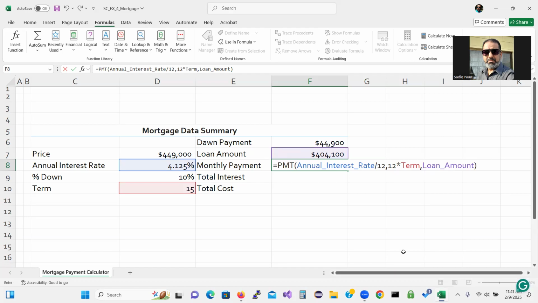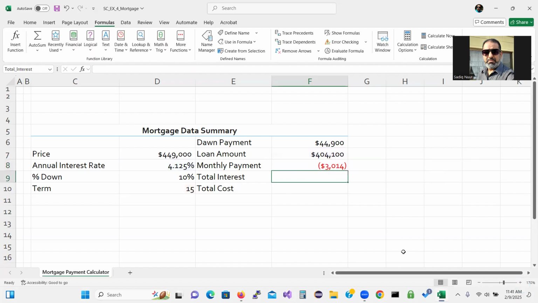I will leave it for a few seconds on the screen. Now it says that in red, in accounting, when you are paying something, money going out of your pocket, it becomes red and it's negative, right? So if you want to remove the negative to make it normal, negative, negative becomes what?